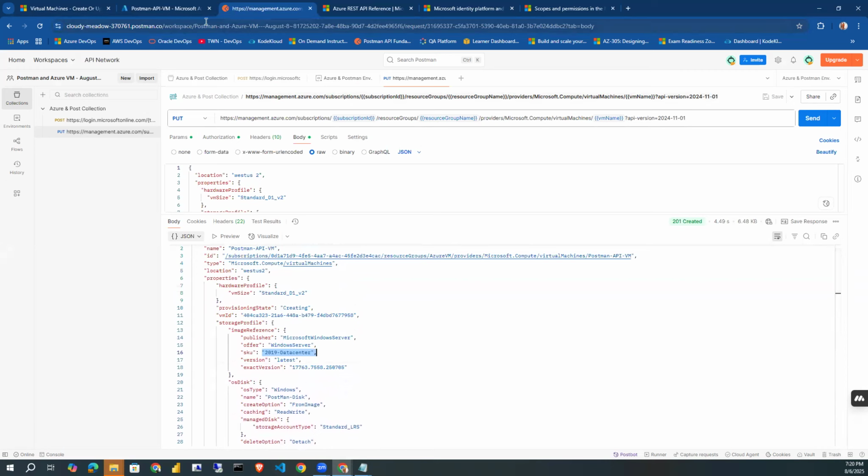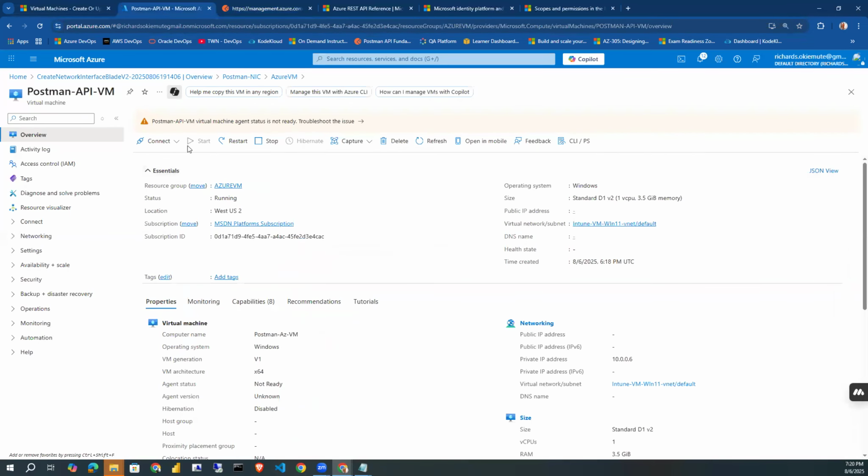Awesome. So the next thing we're going to do is to delete it. Yeah, I know it's funny, but we just succeeded in creating it, so we just want to go ahead and delete it. So the whole idea is to show you that instead of coming over to the portal to do some clicking, you can just use Postman to create all of these easily.